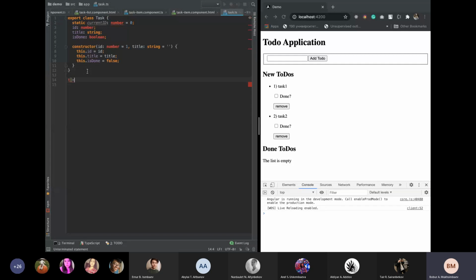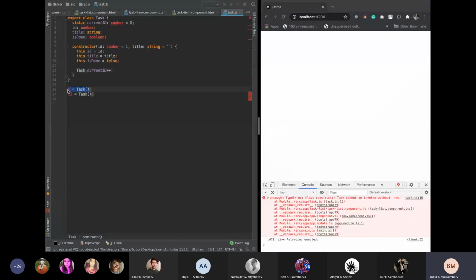Which means if you create t equals to a task, t2 equals to also a task, if you are incrementing or changing the value of the current ID, for instance, here we have the current, so not this, it's a static, that's why Task.currentID++, which means when we are creating one object, current ID becomes 1.